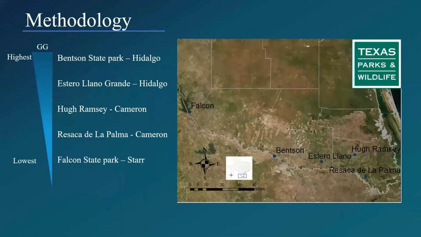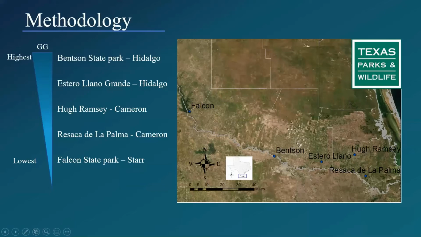So for my research, I went ahead and completed this by looking at different areas in the Rio Grande Valley. I looked at 5 different parks here, all of which had different levels of hydration in the soil, precipitation, and soil type. This also had different ranges of invasiveness of guinea grass. For example, Falcon State Park had the newest and lowest amount of guinea grass, whereas Benson State Park had the highest amount of guinea grass invasion. This allowed me to see if there are any differences between Benson and Falcon, especially since Falcon has the newest guinea grass growth compared to the other 4 parks.